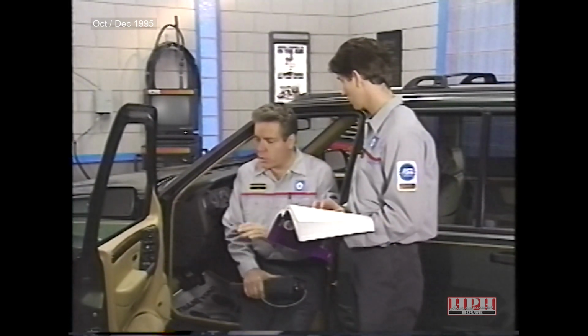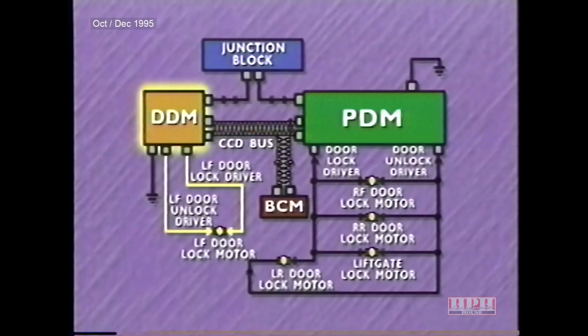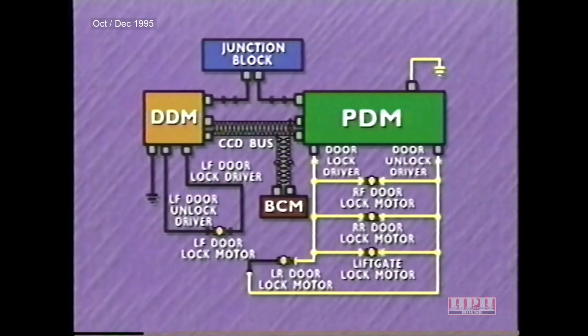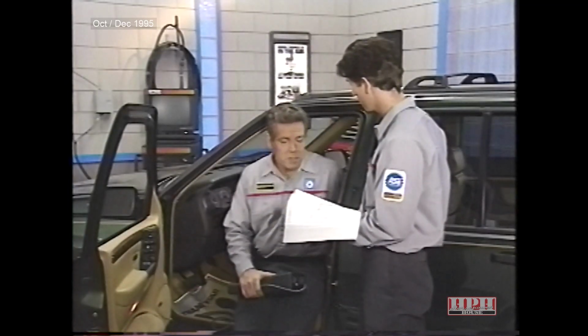What can we rule out as a cause for the problem we're diagnosing now? I think we can rule out problems with the driver and passenger door modules. Since the other locks operate when activated from either module, I would think that the problem is due to a bad left rear lock motor circuit or the motor itself. Well, let's see if you're right.